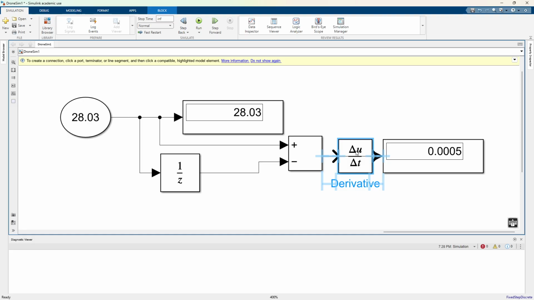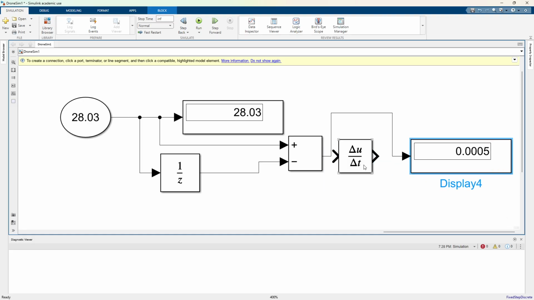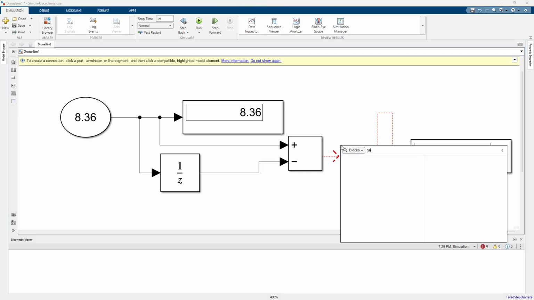Hope this works. No, it doesn't work. We have to take 1 over something, right? So maybe multiply this with a gain. Yeah, let's put a gain.